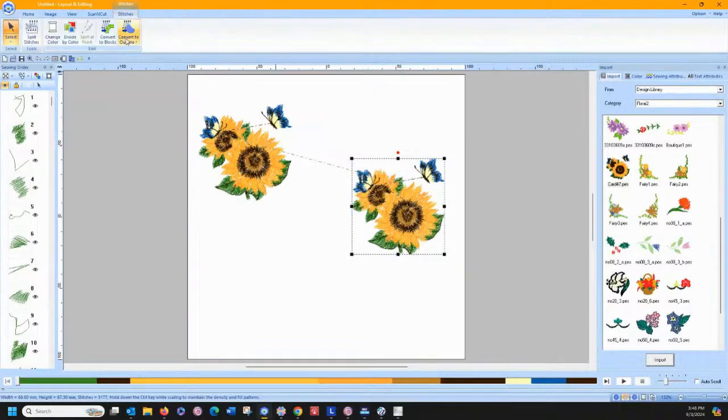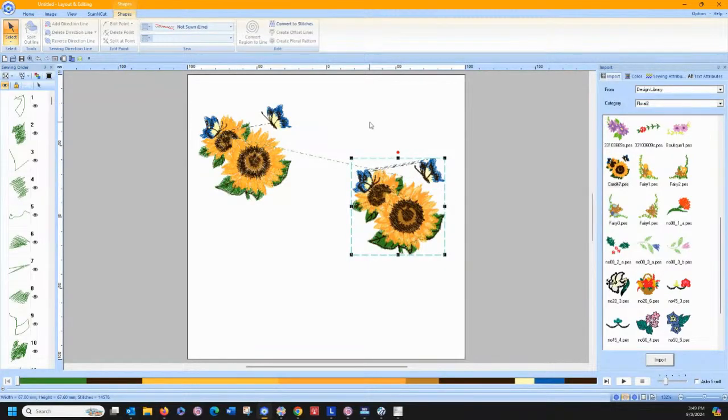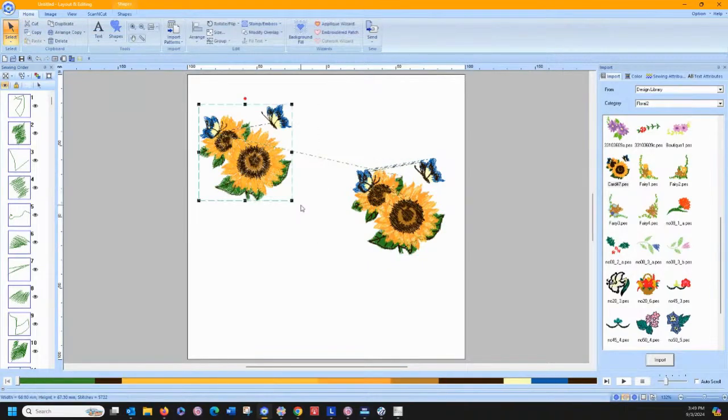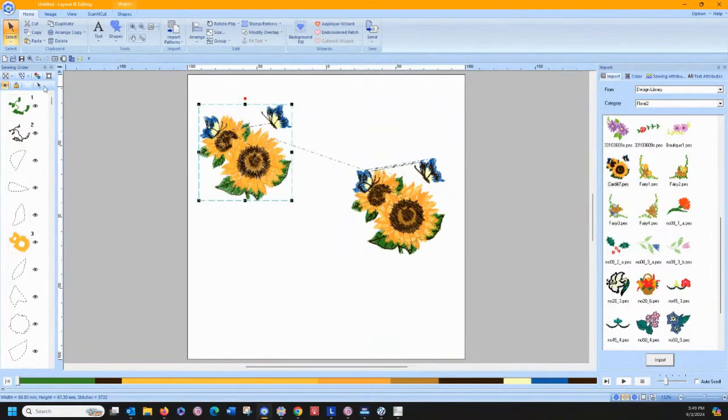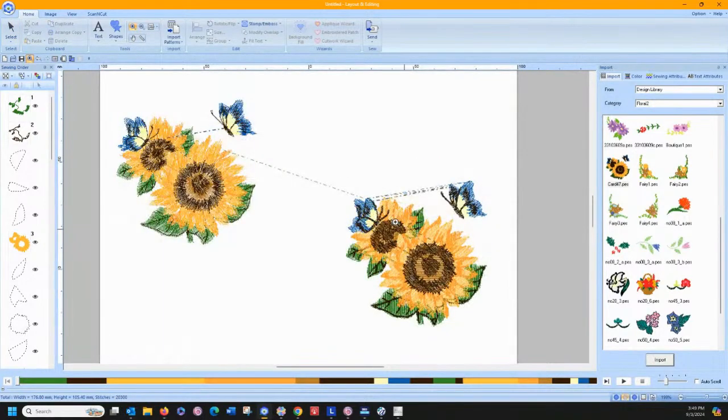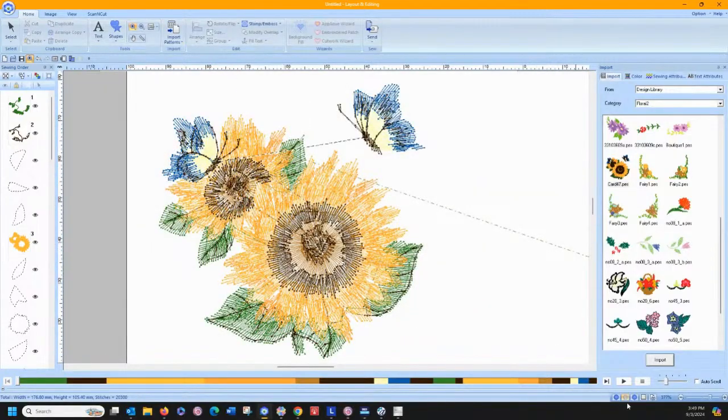If I convert parts to outline, each of those sections is an outline segment. So let's come and cut this off for just a second. Now you can see. So if you look, actually, let's put that back down there. Okay, now let's look at them side by side here. Do you see the difference in how these designs look stitched?